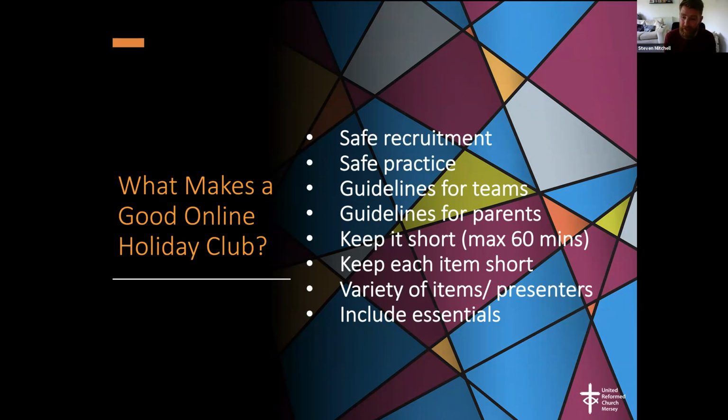So along with that, keeping each item short. So if you're going to show a song, you're going to do a story, whatever it might be, a discussion, the craft, keeping that short, because you're wanting obviously to fit that into the time, but not doing things that are overly complicated. So there will be some things that you'll lose that you would normally do when you're doing an offline holiday club. But it's about finding the essential things that you think are important to what your holiday club is. If it's the craft, if it's the Bible story, if it's just simply having fun, making sure those things are the essential things that you keep in.